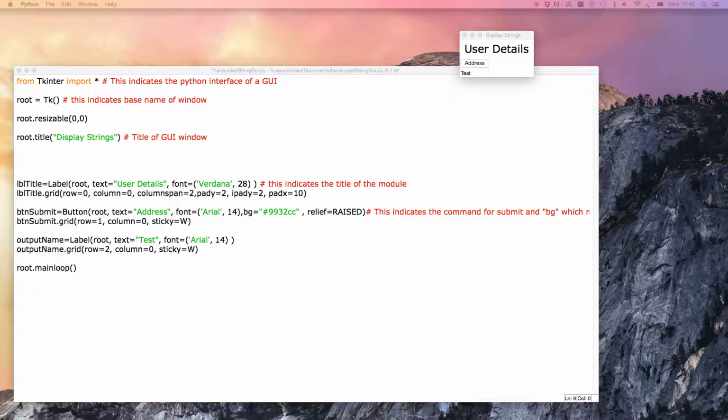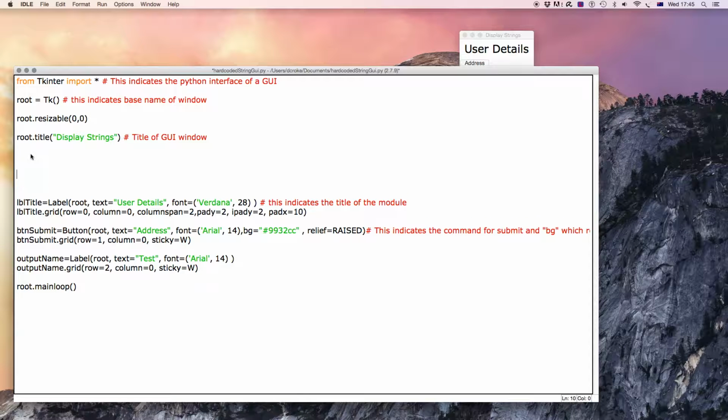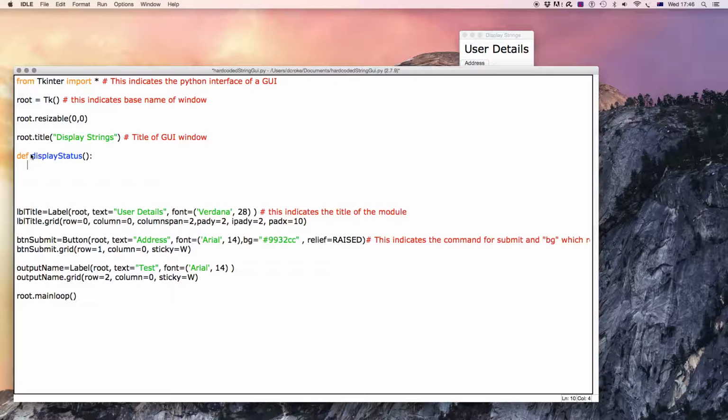So I'll do this, and I'll cut and paste this. Here it is. Now I always put the functions in here. And there it is. There's my function. You'll notice when I hit return, it doesn't go all the way to the end, it's indented slightly. So when we do a function in Python, or we do an if statement or a while statement, the next line of code is always indented 4 spaces.